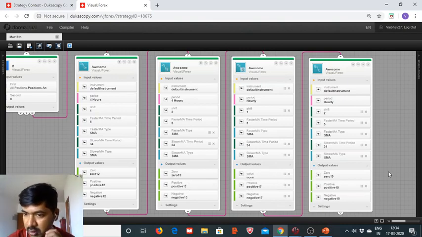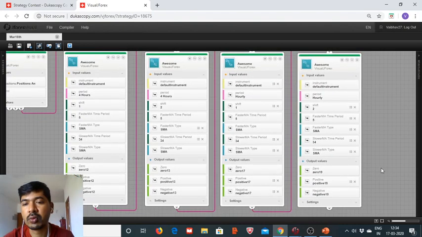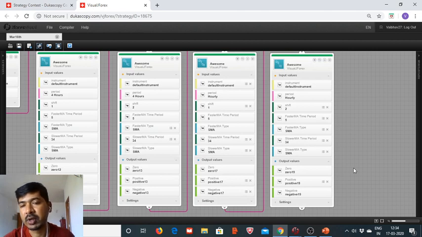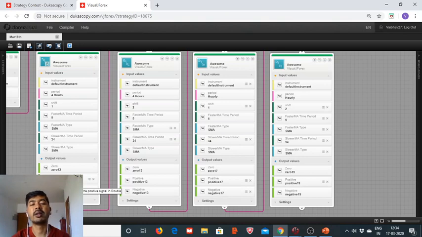So let's get to work now. We will add further blocks, and we will try to see how to define the entry and exit. So the basic criteria is that the positive value should be rising, or if it is 0, then the positive value should be greater than 0 for the prior candle.